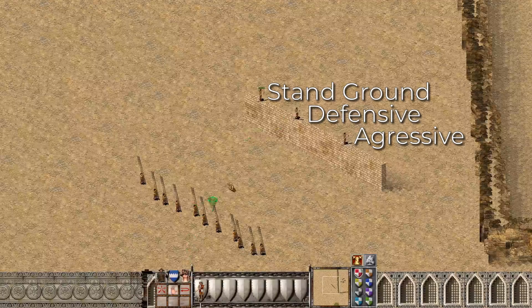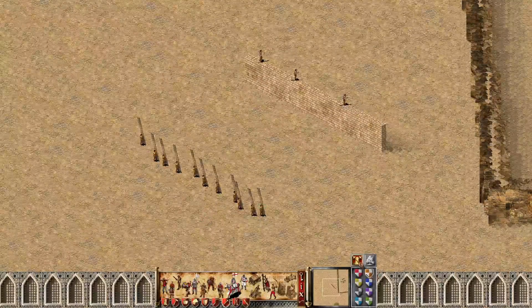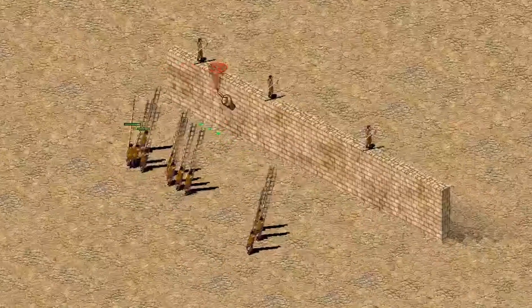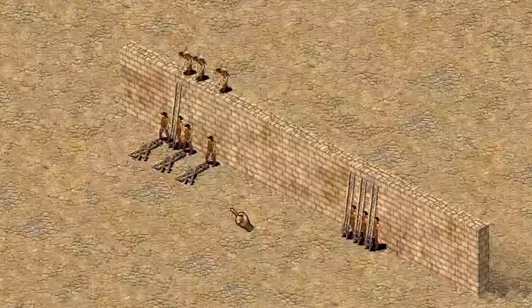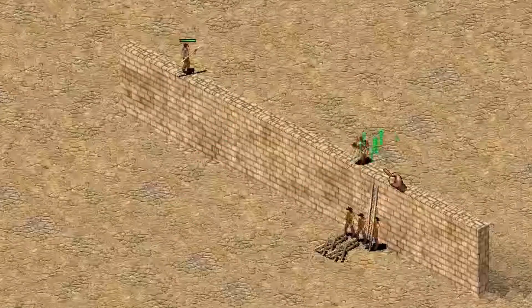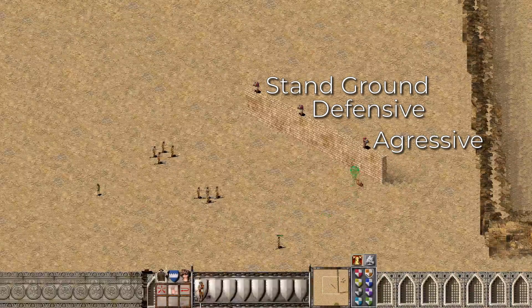Some units have unique abilities that are also affected by the aggressive stance or defensive stance. In particular, spearmen will charge down ladders on walls regardless of stance. Even if they're on stand ground, which I mentioned earlier, they will not move to attack. Spearmen are the exception to the rule. They will charge down a ladder to destroy the ladder. Engineers with boiling pots have a lower threshold at which they will throw their boiling oil.